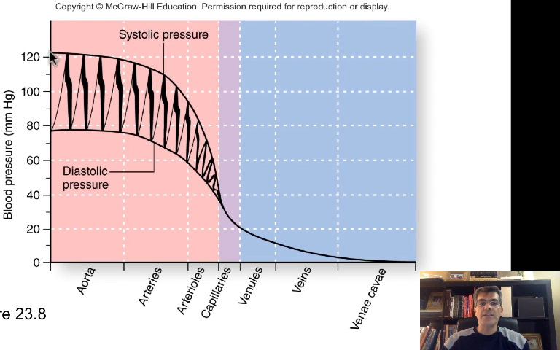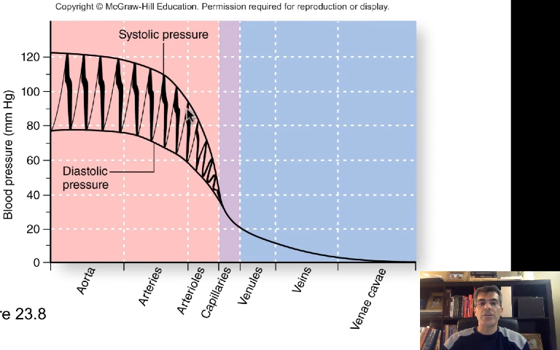Now let's focus on the systolic blood pressure, this one. At the beginning of the aorta it is around 120 or 125 in this case. As you move away from the heart, blood pressure slowly is going to drop because you're moving away from the source of this contraction. But it's not going to drop significantly, only slightly. Let's say in the case of the artery, the pressure starts from 125, let's say 122, and now it's going to be around 110. So it dropped, but not significantly.